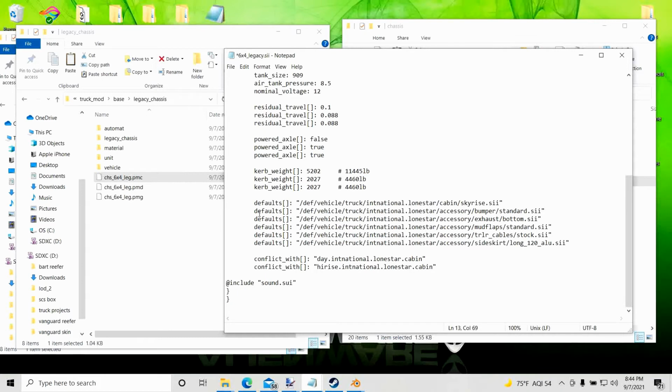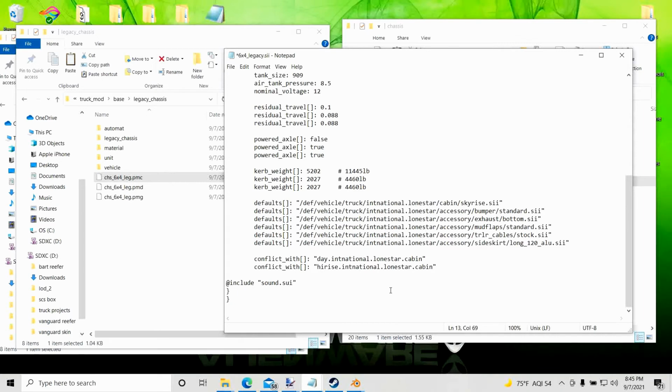So if you ever got a mod off Steam, or got a mod from a friend or one off the internet, and you loaded it into the game and you selected a truck and it displays without a hood or without side skirts on it or no bumpers, that's what these defaults are. This describes what every part that's supposed to be attached to that chassis. So if a modder got lazy and didn't add the default parts to it, then it's going to display without those parts.